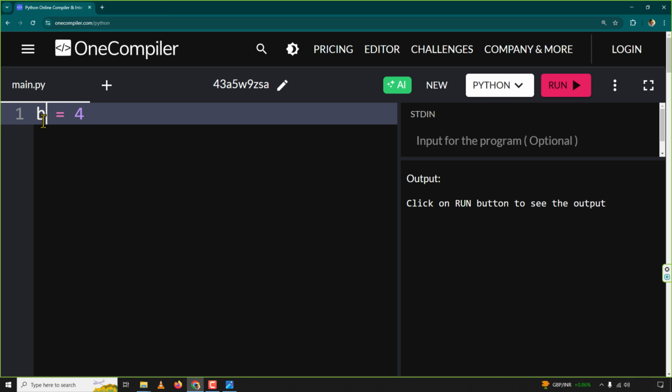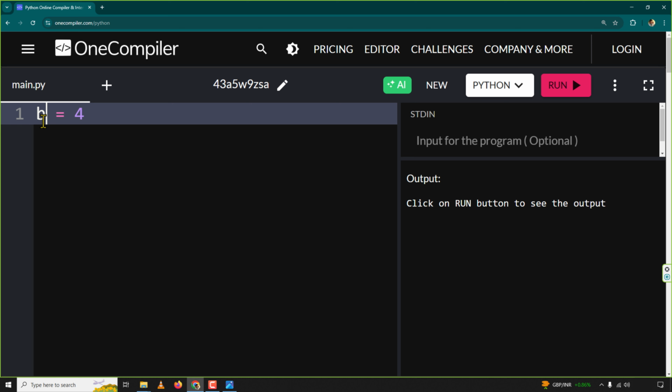Just like the way we booked a seat on the bus, we are booking a space on the RAM to store a value in it.